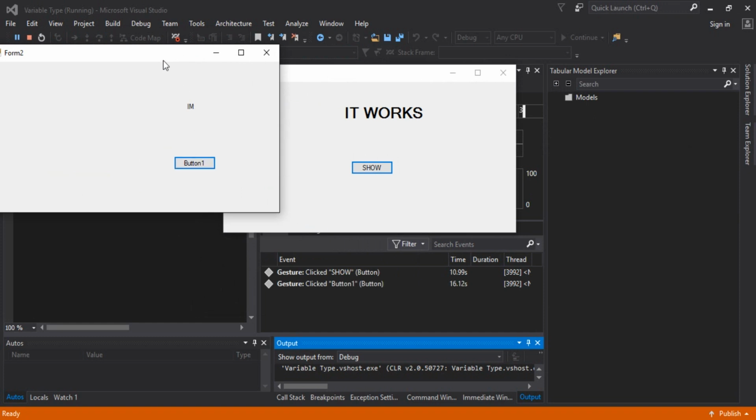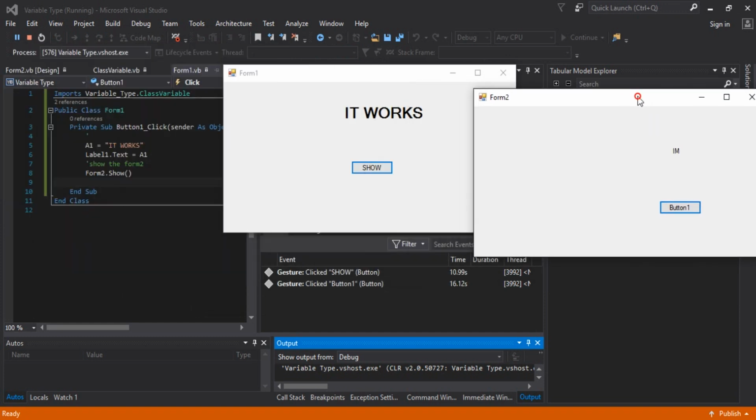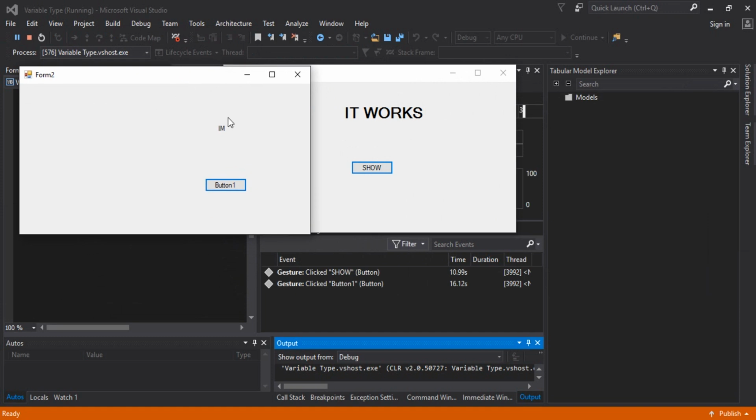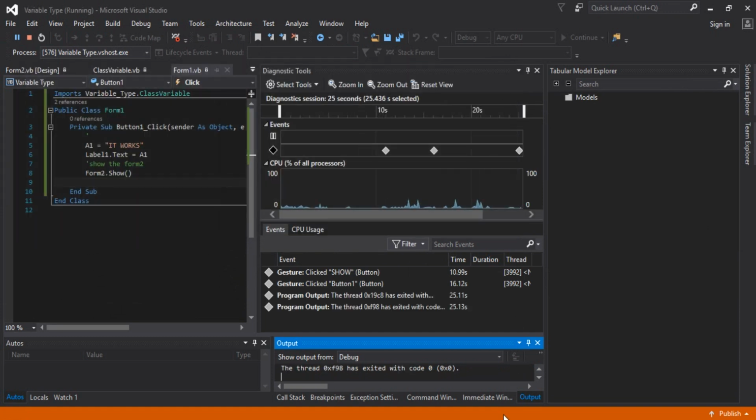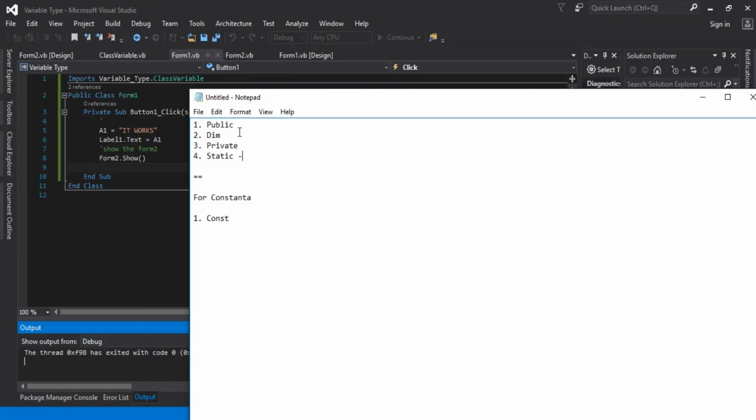The result is Dim, like our code before. So that is the difference about global and local variable. Global variable just uses Public, local variable uses Dim and Private.